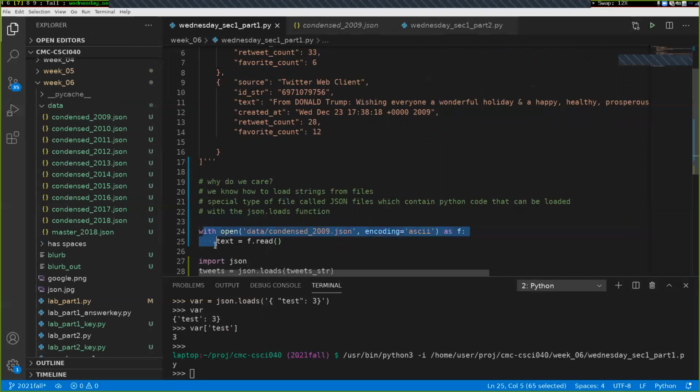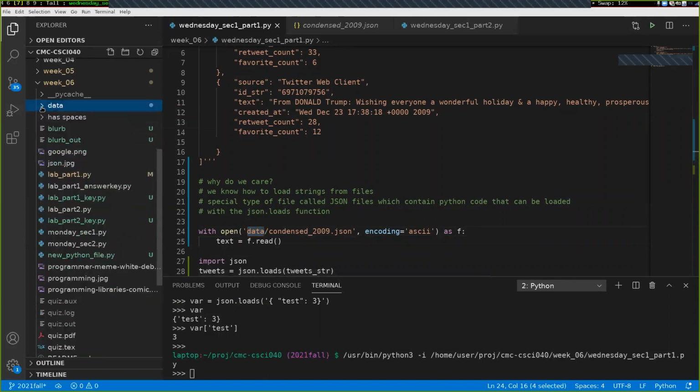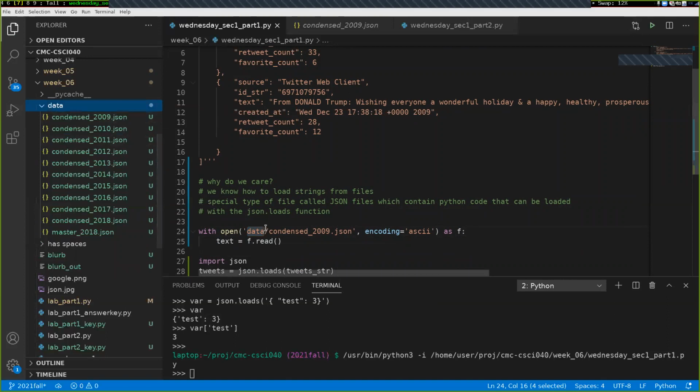So this is the same pattern of things that we talked about last time in class. You open a file with the open command. This first parameter right here is the path to the file. It can be an absolute path or a relative path. In this case, I'm using a relative path. It's usually easiest to use a relative path. And my relative path starts with the folder data because that's where I happen to save the file, inside of this folder over here called data. And then here's the name of the file right here.